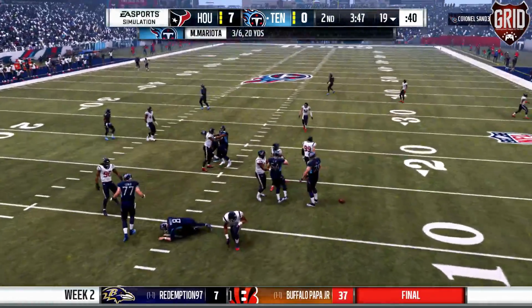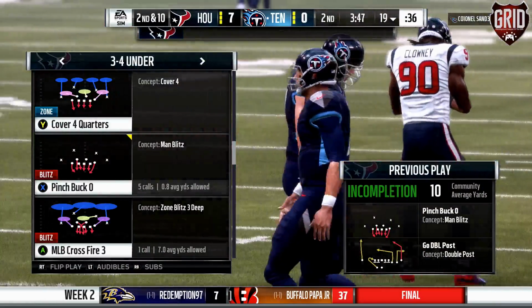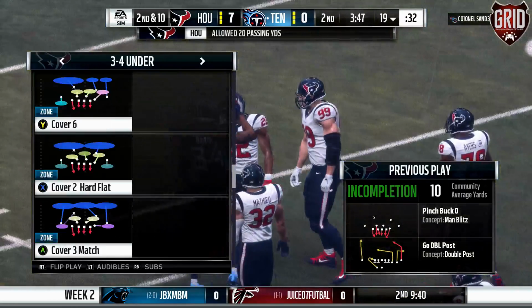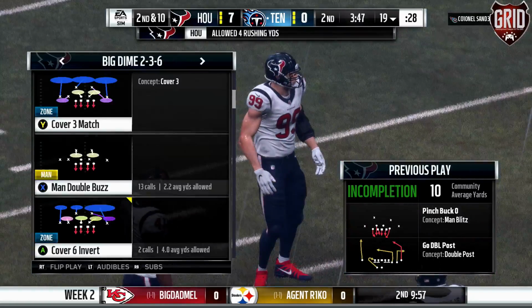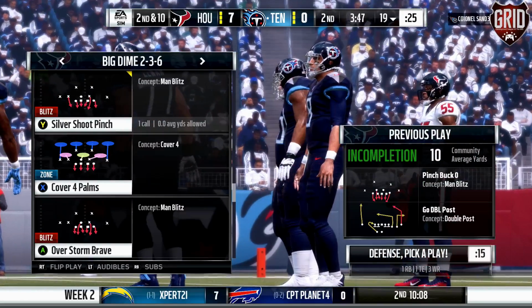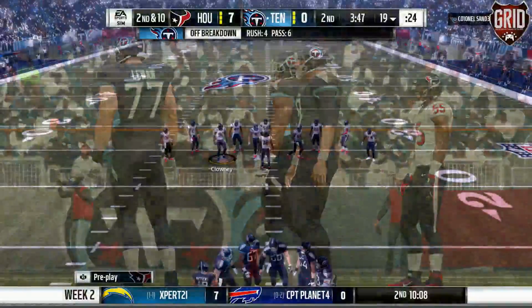A hit as he throws there, incomplete. They've been playing sound fundamental defense thus far and able to keep this offense from creating a major dent on the scoreboard. Able to force the incompletion, but still waiting for that game-changing play. You feel like it's coming, the first sack, the first turnover. In a sense, they're playing old-school defense right now. The new school defense is what you said, taking the ball away.